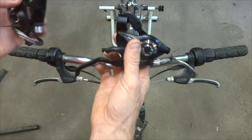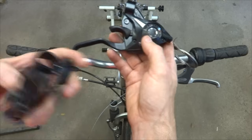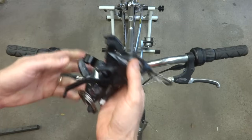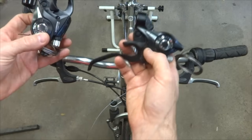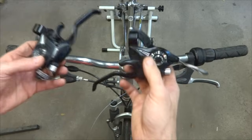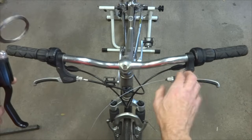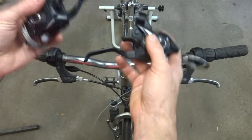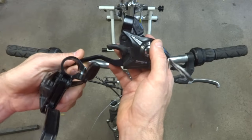Now another thing is brake levers. These particular shifters have integrated brake levers, so I'm going to make sure that they're compatible with my brakes. They're V-brake compatible, and this bike has V-brakes, so that's not an issue. If I was working on a mountain bike that had cantilever brakes, then I'd either want to get shifters with integrated brake levers that were cantilever compatible, or I could get separate shifters that don't have the integrated brake levers, and then I could continue to use the brake levers that were already on the bike. But since these are completely compatible with my drivetrain and my brakes, I'm all set there. So life is good, and let's go ahead and get started.